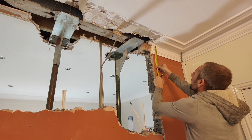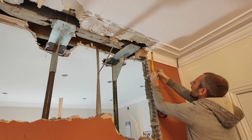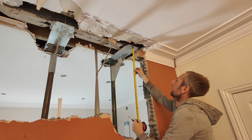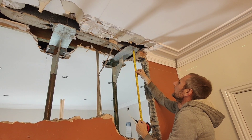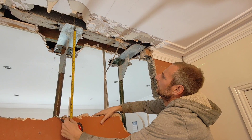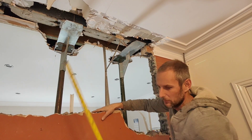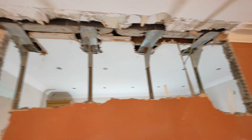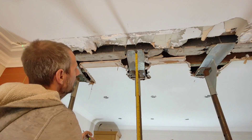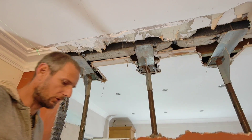That's the laser mark and that is the steel here. We've got a 10mm gap there. We've got 5mm there - that's quite tight. I've just got to make sure the steel is going to go in there. I've got 10mm there, so it's going to fit, which is good.